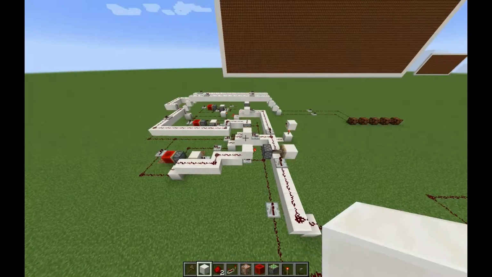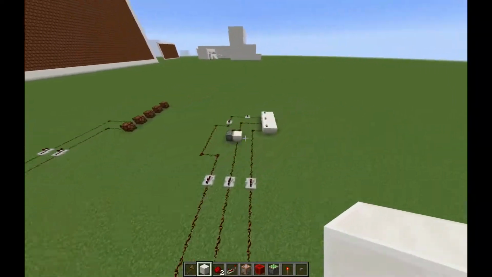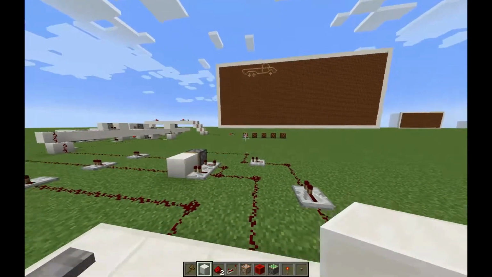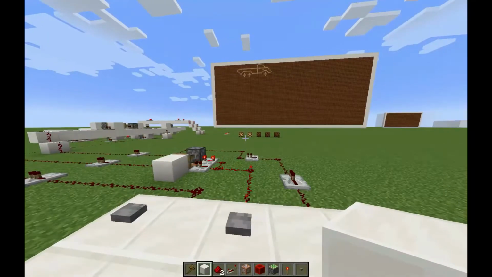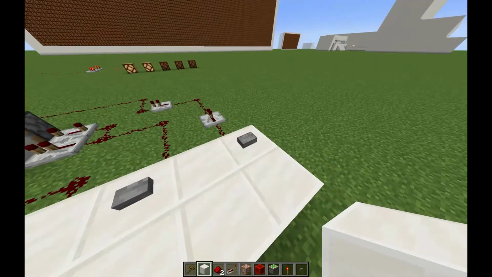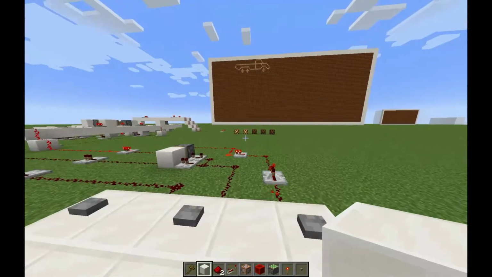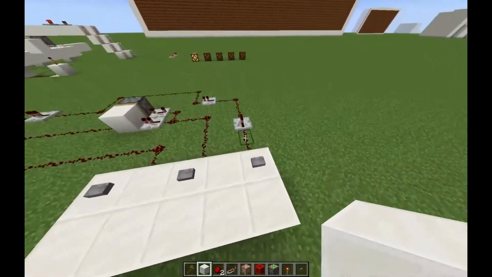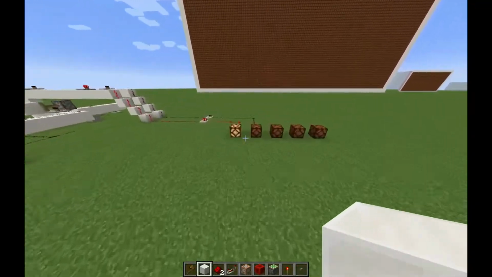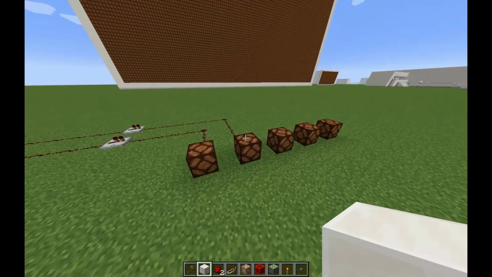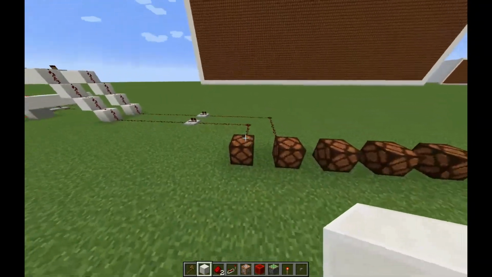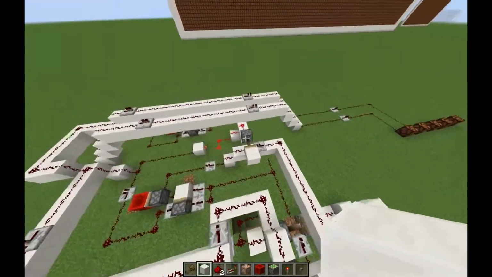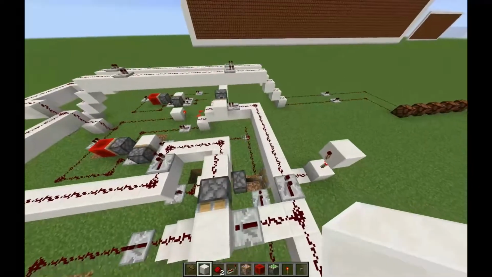And after more work, I made this even bigger mess, but it works. The result is when I press the button, one goes on, button again, second one goes on, but when I press the back button, the most recent lamp goes out, and the other lamps remain unaffected. And then again, and this lamp doesn't flicker when I press the button that turns this lamp off, because way too many piston circuits stop and start the redstone as required.